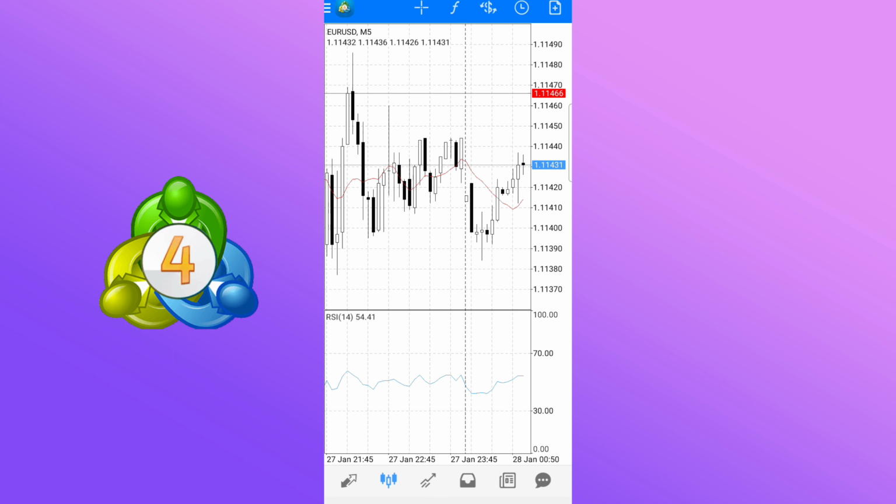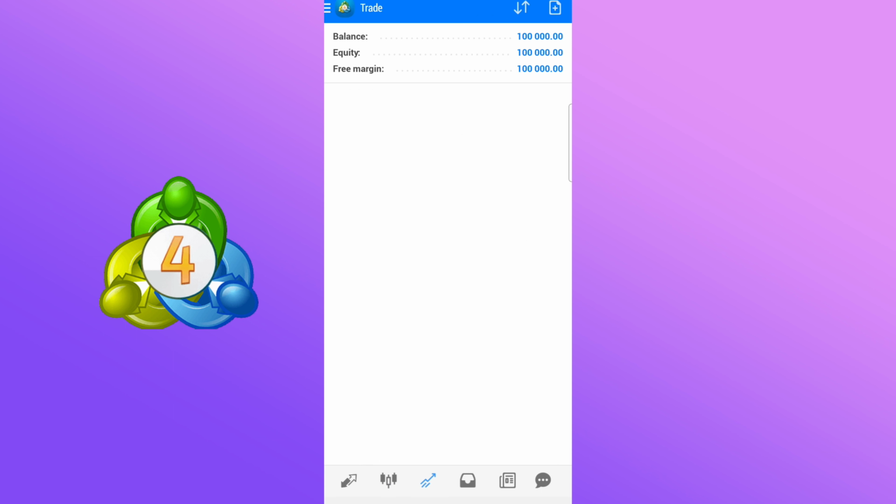You can do all different types of things on the MetaTrader 4 charts. I'm not going to go too in depth right now. And you can also bring up your trades right here. This is going to show you your active trades. The third icon and the fourth icon are going to show you your trading history as well, right?